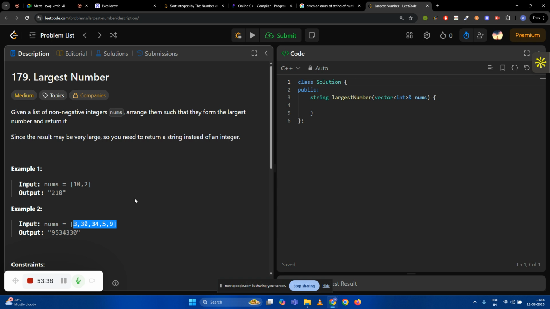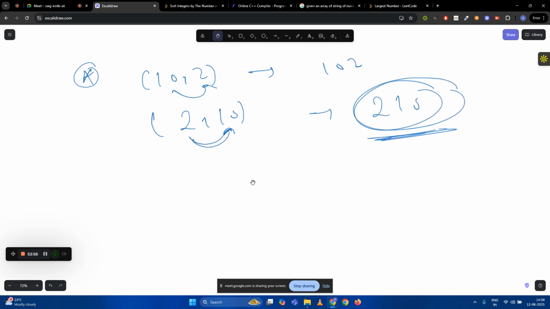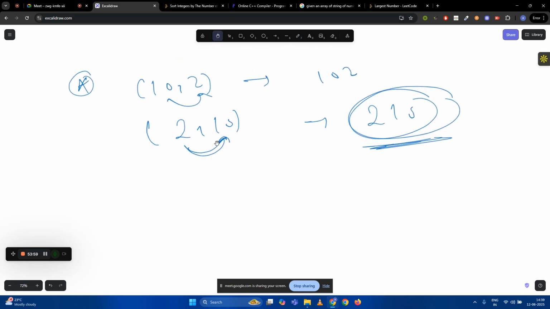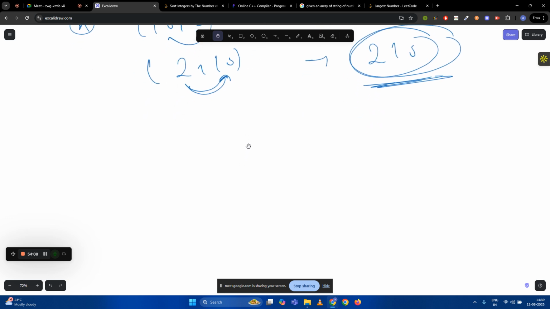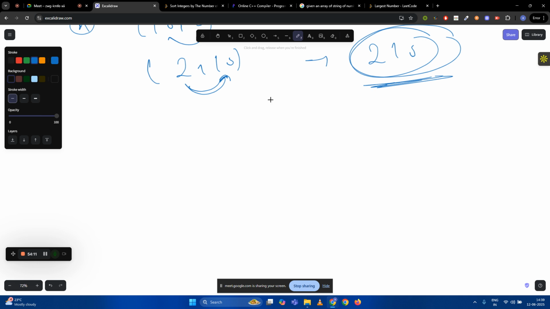So now the problem is how do we rearrange? Do we have to rearrange according to value? According to what factor do we have to rearrange? So that is the problem right here. Someone would say take the smaller number first and then take the larger number, right? This is the solution someone would say. But that is also not a correct approach. That will also eventually fail. Let me think of a case.